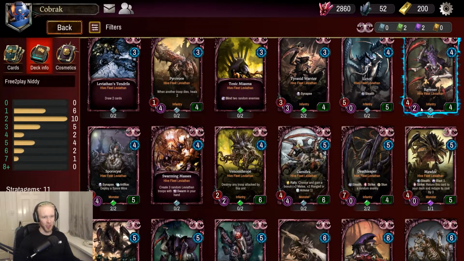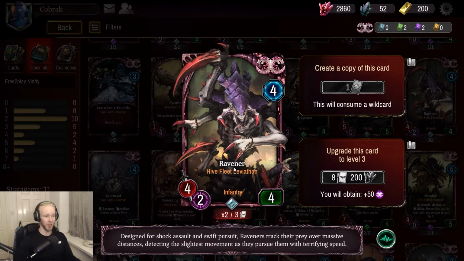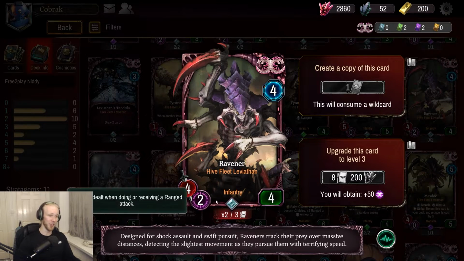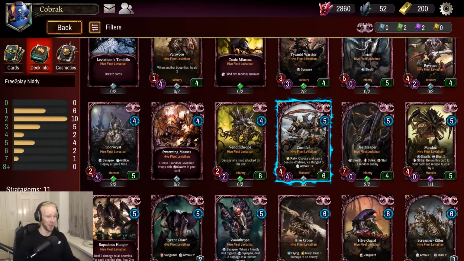I will point out that up beside Lictor, you have Raveners or whatever. Yeah, these just suck. These just suck, dude. 4 cost, only 4 health, very low ranged attack. I don't know, dude. Like, these are just consistently bad. Don't run these in your deck. Ever, if you can avoid it.